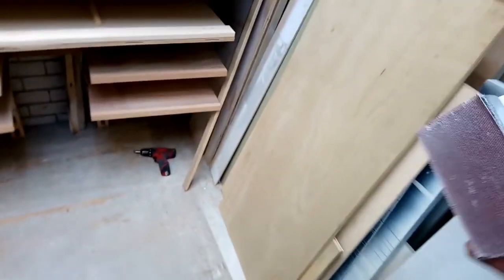I'm going to sand these with 120, because they're a little prickly. But that's what the first coat's for. I'll give them a quick dust over with that. Blow it down. Give them a second coat, and then I'm going to get another two or three coats of top coat on.